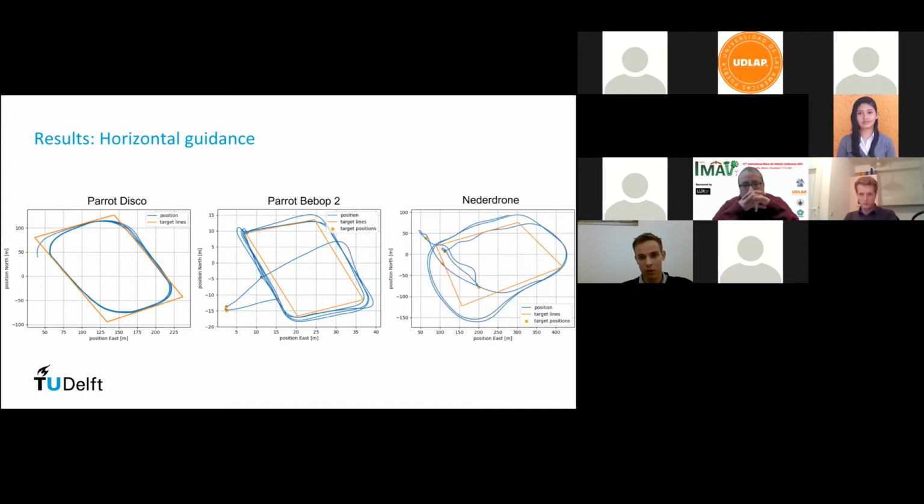Finally, we also flew a route with the Nader Drone, the hybrid drone. And you can see, if you compare it, for example, to the Disco, that the radius of the turns is bigger. This drone also has a higher airspeed and lower roll limits. So that's the reason why it was less accurate on the line following. You can also see the target positions in the flight plan of the Nader drone. So basically, this drone can move from forward flight to hover flight and enter the target line again, as is indicated by the red circle.